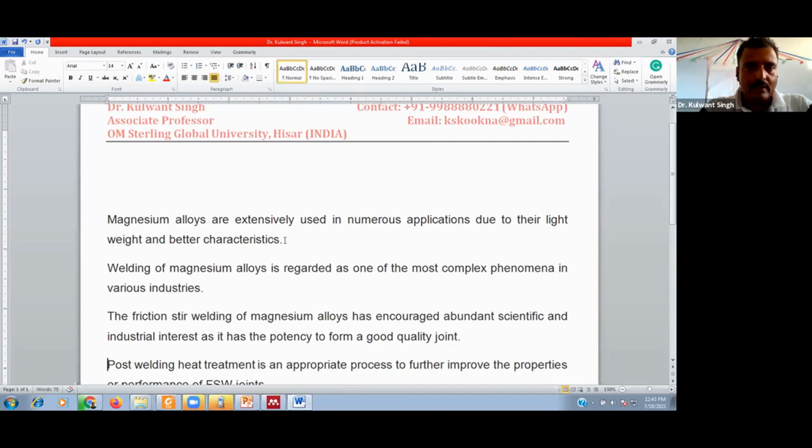When you start writing using the Mendeley desktop, suppose I have written this first sentence and I want to cite it. First of all, you have to click on the place where you want to insert the citation. I want to insert the citation at the end of this sentence.